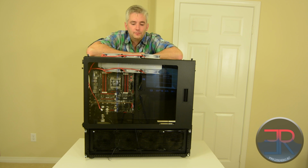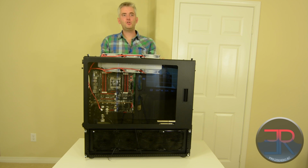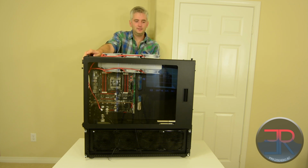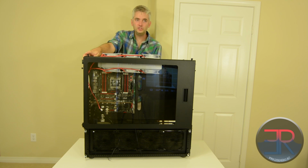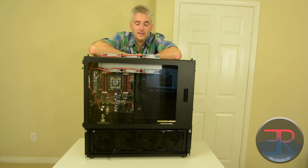So my gripes with the case. Obviously we've talked a lot about the great things about the case: the build quality, the customer service, the thick aluminum, the inner frame that stays strong even when you take the outside panels off, and you get so much access to the goodies inside so quickly. The thoughtful details like the hidden hard drive cages, the depth for the cable routing, the lower chamber which lets you hide stuff or mount radiators or have separate airflow so the heat doesn't get into your main chamber. We have all these great ideas at work in this case.